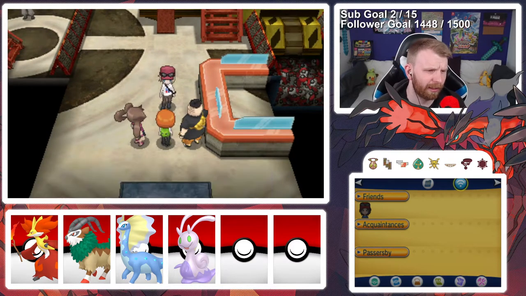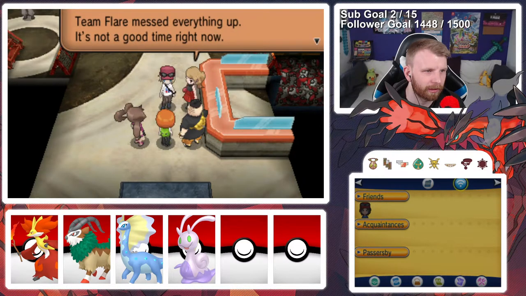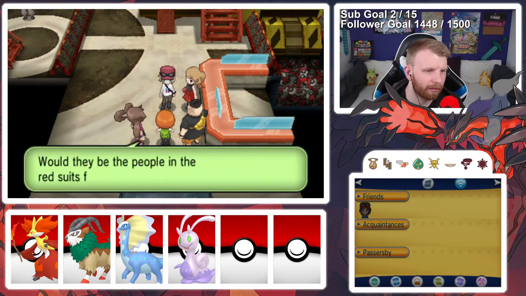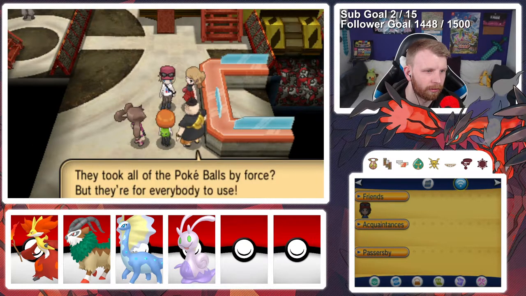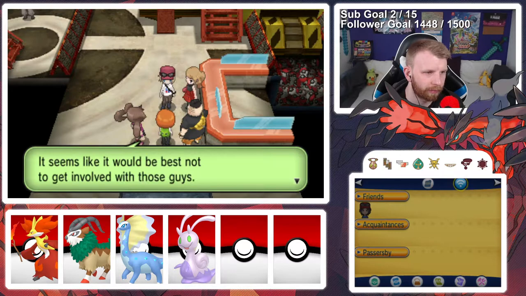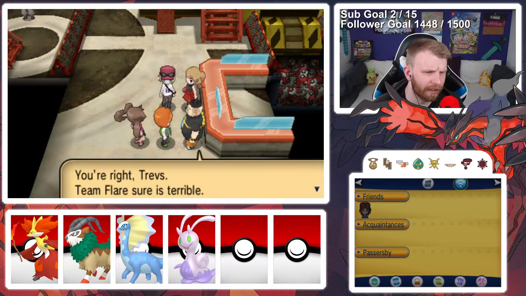Hey, do you think it's okay to go have a look around now? I'm sorry. Team Flare messed everything up. It's not a good time right now. Team Flare? Have I heard that name somewhere? Would they be the people in the red suits from a minute ago? That's right, Trevor. Team Flare. They took all of the Pokeballs by force, but they're for everybody to use. How awful. It seems like it would be best not to get involved with those guys. You're right, Trevs. Team Flare sure is terrible. What should we do now?